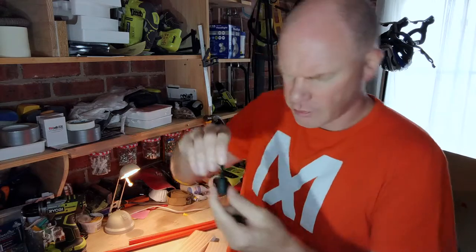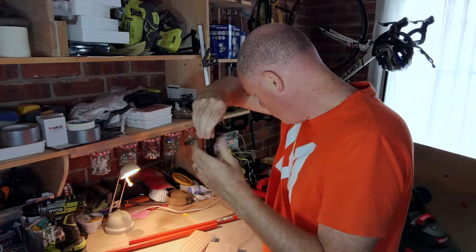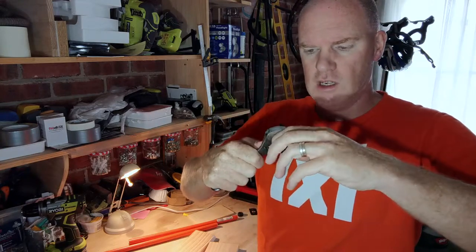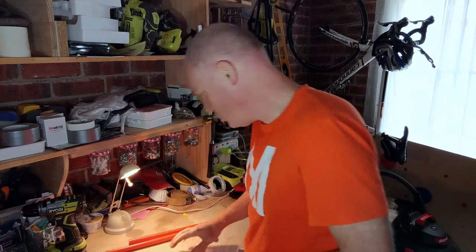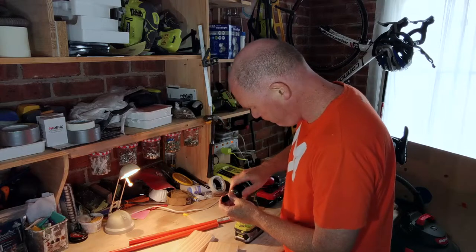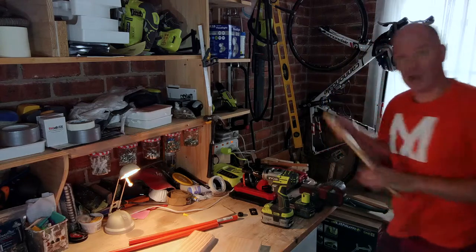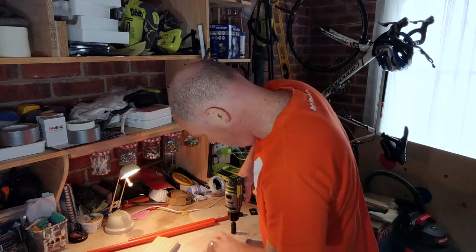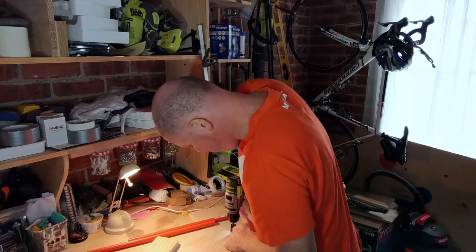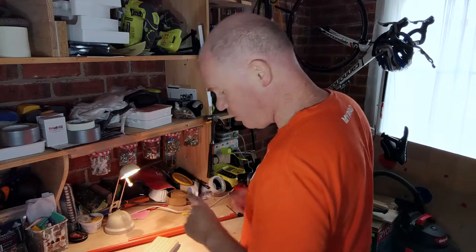Once we actually put a camera on — okay, there we go, that's through there. I'll mount the screw cap on top of it and make sure that it's nice and tight because I don't want it coming off. So that is the smaller one — we'll put that in here. This might get a bit noisy. Let's grab another bit of scrap wood to put underneath and give this a shot. Okay, there's a problem — that's not going to work. I don't know how you're supposed to use those ones.